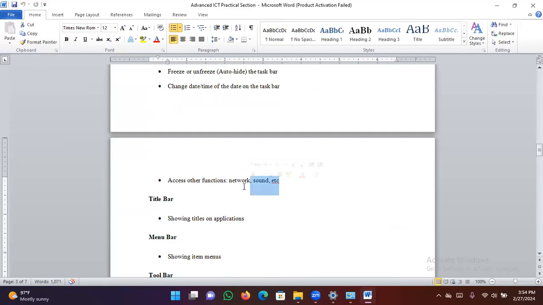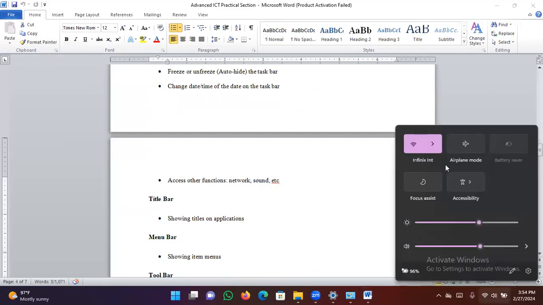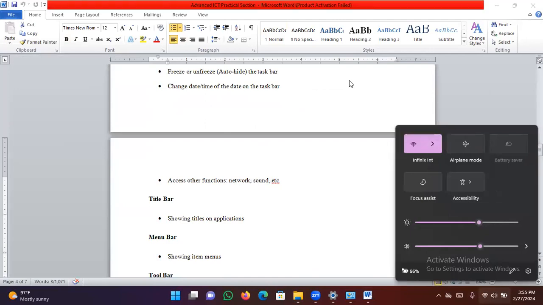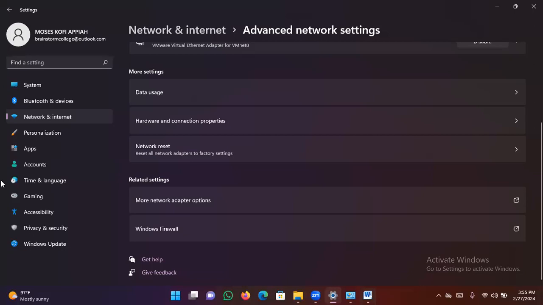So getting the network, that is where you have to go. You go to this place, and then you can go to this, and then you get your network. And then the sound tool is here. You can see the sound. When you click on this one, you can see the sound here. So you can be changing the sound. If you want the advanced tool, you go to the advanced settings here. You click on it, and then you look for the sound.